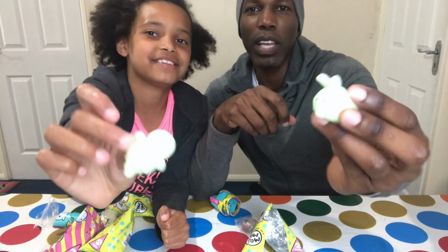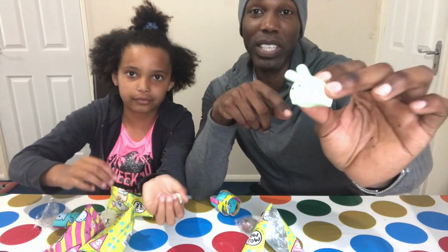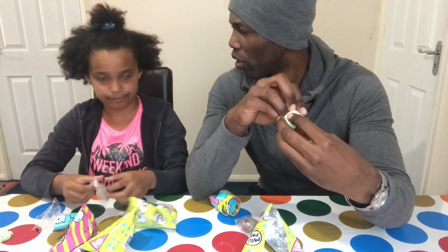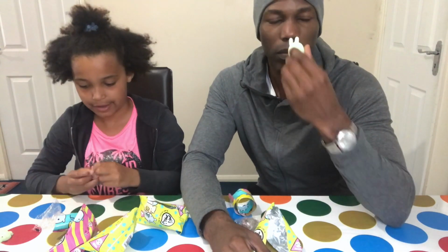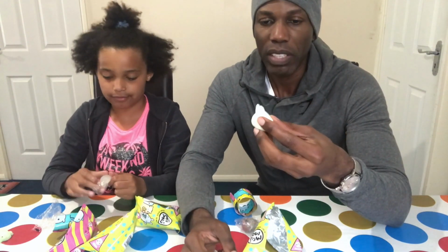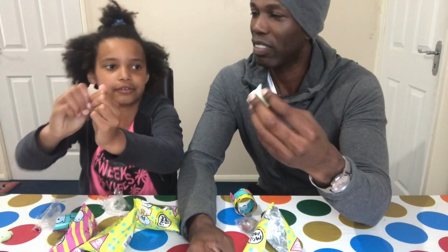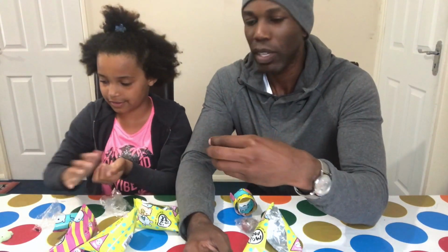Are they the same? Look. Yours is a bunny, so I bet. The light's a bit bright. It looks kind of white, but actually it's green. A light green colour. Mine's an elephant. Do you think it glows in the dark? Yeah, maybe. We can check on the checklist later. That's so cute. It's like a bunny and it's got two little eyes. Mine's white see-through now. So you've got the see-through white one.